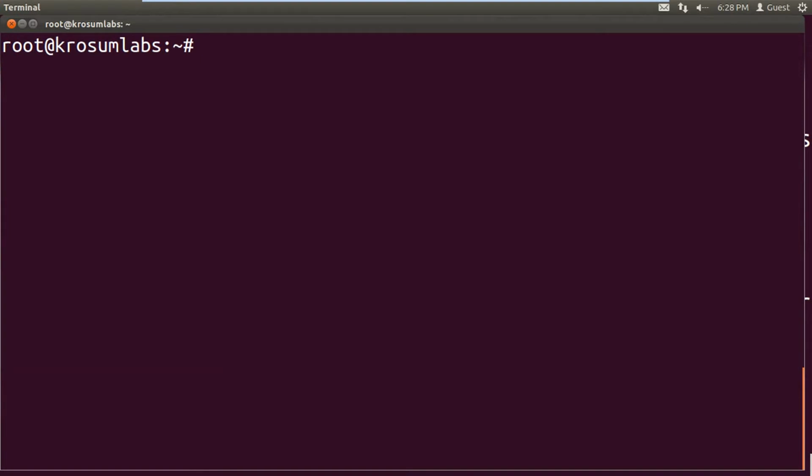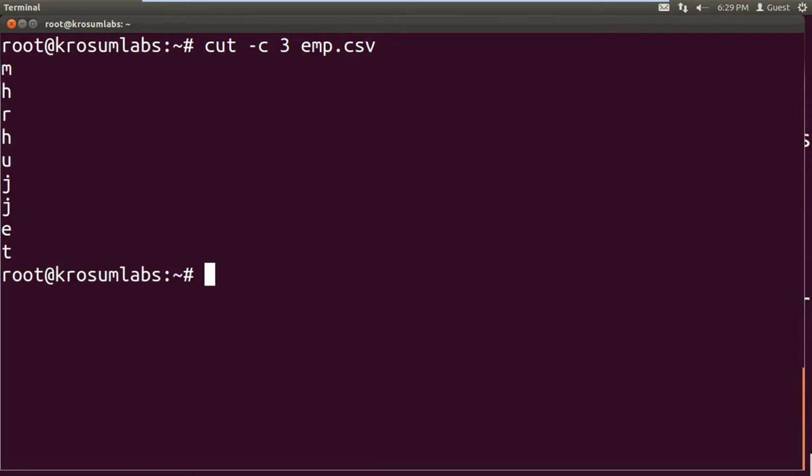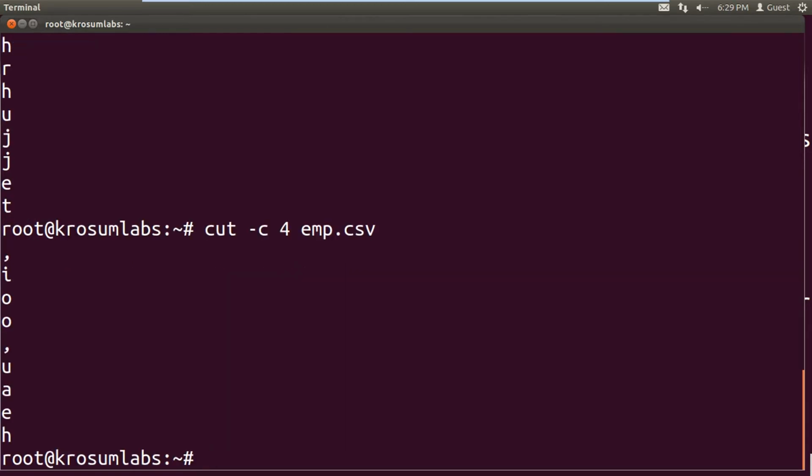If you want to remove based on character, everything counts as a character: the third character from the input data, the fourth character, a comma, whatever. Everything is a character, including space, comma, hyphen and colon.